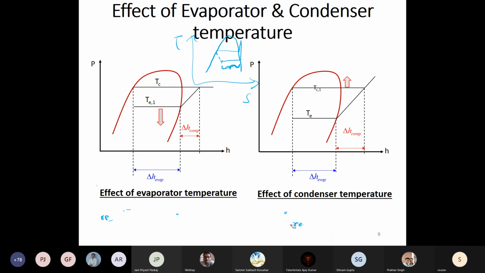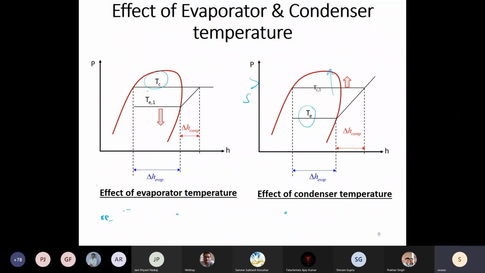So what we will now do is, in one case we'll keep the condensing temperature constant and we'll vary the evaporator temperature, and in another case we'll keep the evaporator temperature constant and we'll vary the condensing temperature. In reality, both will vary based on the operating condition. Students who have already attended the lab classes will know, especially the second group which attended the RAC class yesterday. They'll see that if you change anything on the load side, the entire operating condition on the refrigerant side changes, and hence all the pressure, temperature, everything changes.